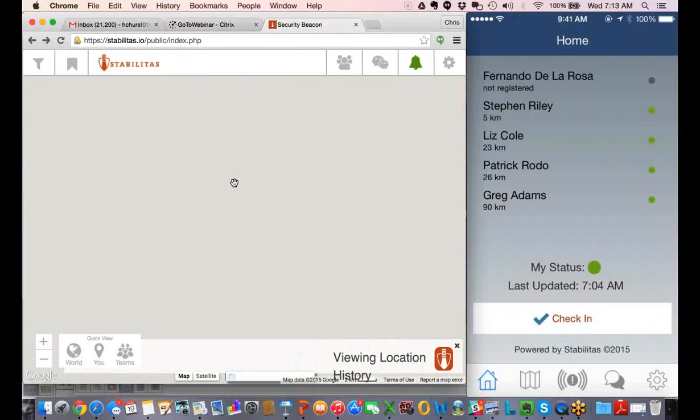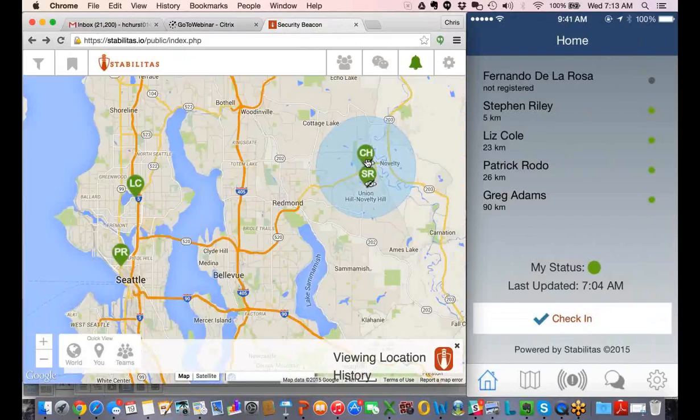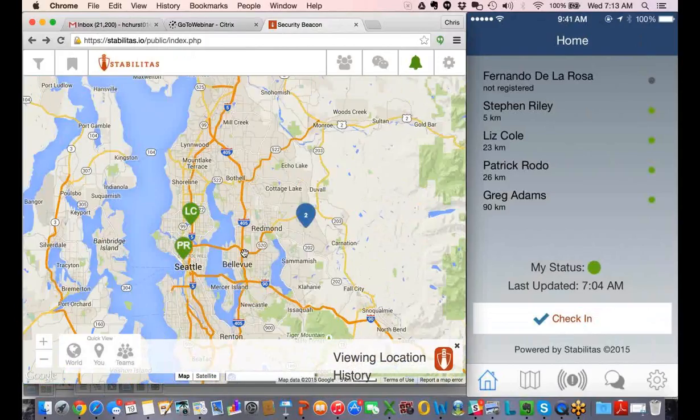Let me now go to my own location. I'm actually operating with Stephen at the moment, and our privacy features are turned on. So though Steve and I are in the same location, our appearances are actually obscured a bit unless there's an emergency, which is really cool. So here I have my teammates, and I can see that they're okay. Their phones are operating, and they're in the areas where they should be.